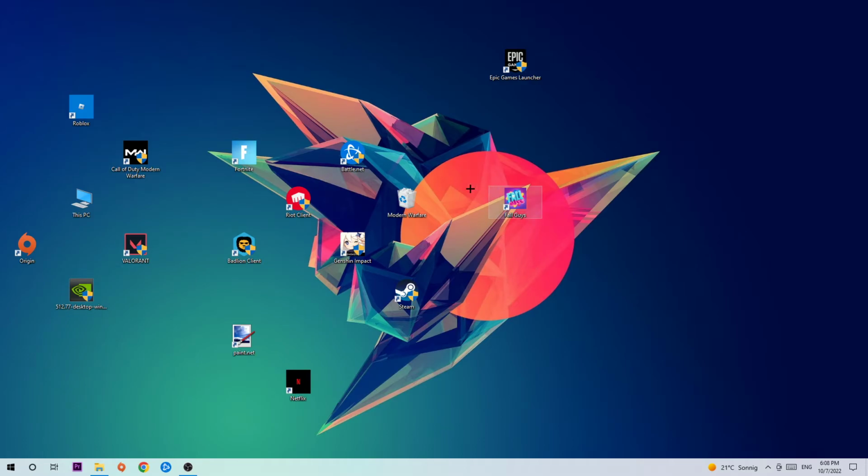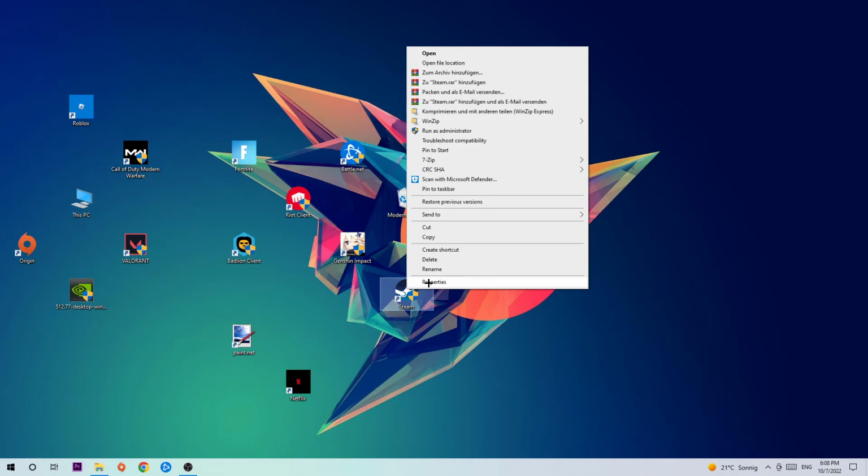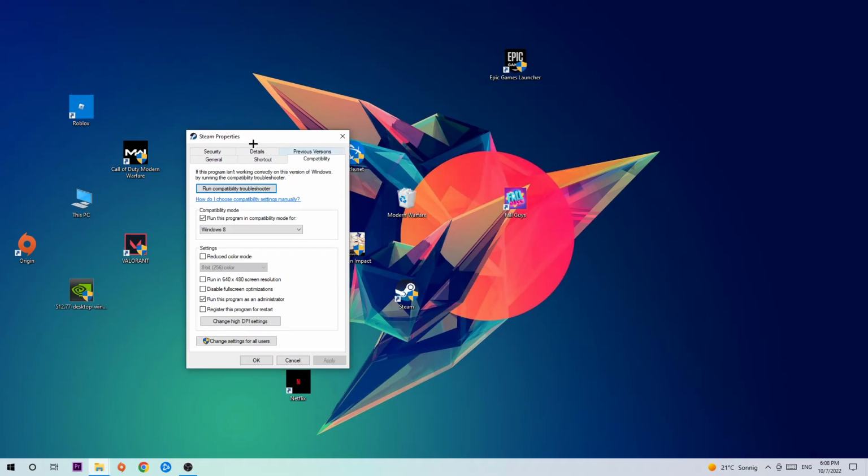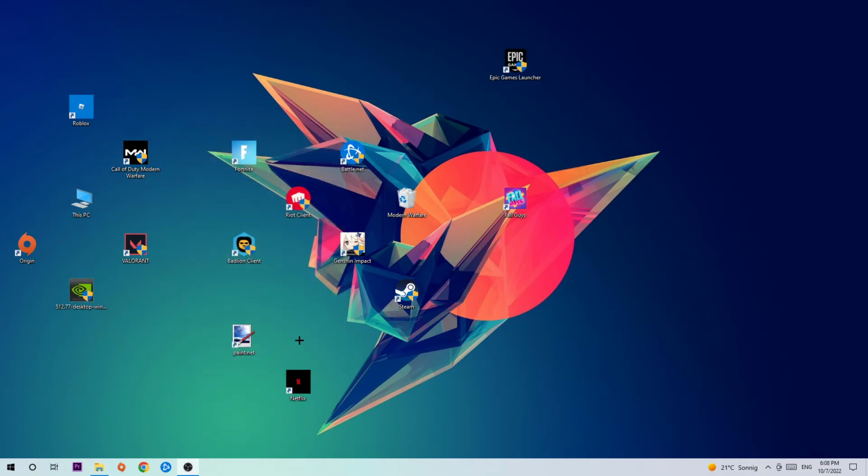If it crashes again, go back to your shortcut, right click it, and hit properties. Once this window pops up, click onto compatibility and simply copy my settings. So let's quickly run through it. Enable compatibility mode, select Windows 8, disable full screen optimizations, as well as enable run this program as an administrator, then hit apply and OK. I would personally recommend to restart your PC afterwards, and once it is restarted you should be able to see this little administrator symbol right on your shortcut.